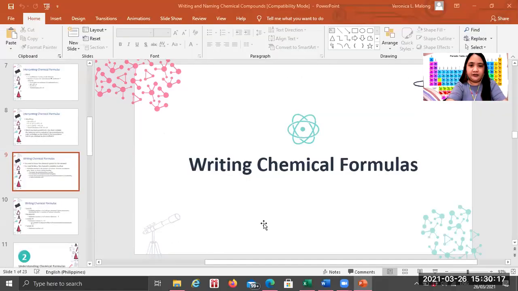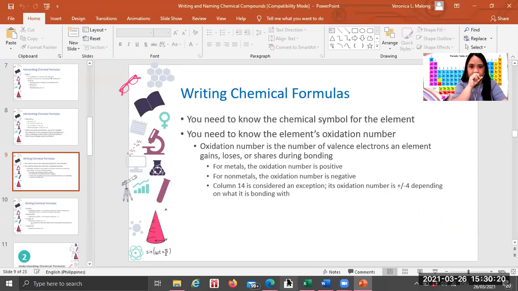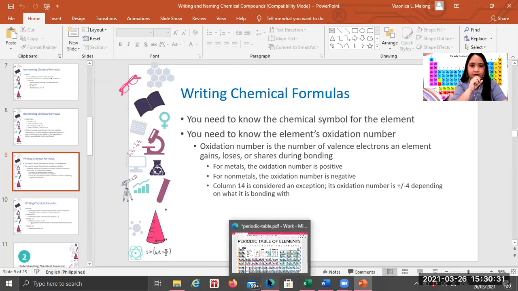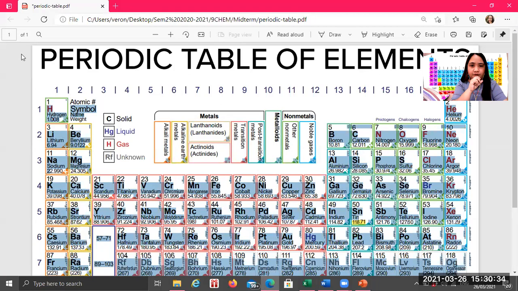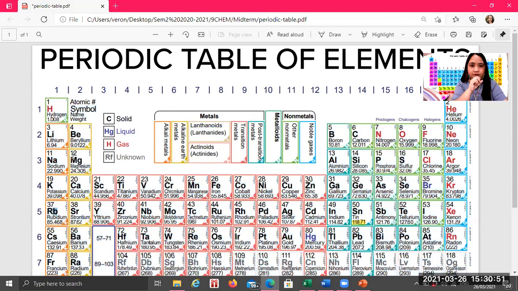Let's pull up a periodic table so that you can see it. Okay, where is my periodic table? Oops, where's my periodic table? Oh, there you go. So here you go. Usually, the groups would identify what valence electrons they have or what oxidation numbers they have. For example, for group 1, most of these elements or all of these elements have a valence electron or oxidation number of 1. And then for group 2, of course, that's 2 and so on and so forth. But of course, you don't have a group 11, group 12. You don't have oxidation numbers which are 12 or 11.